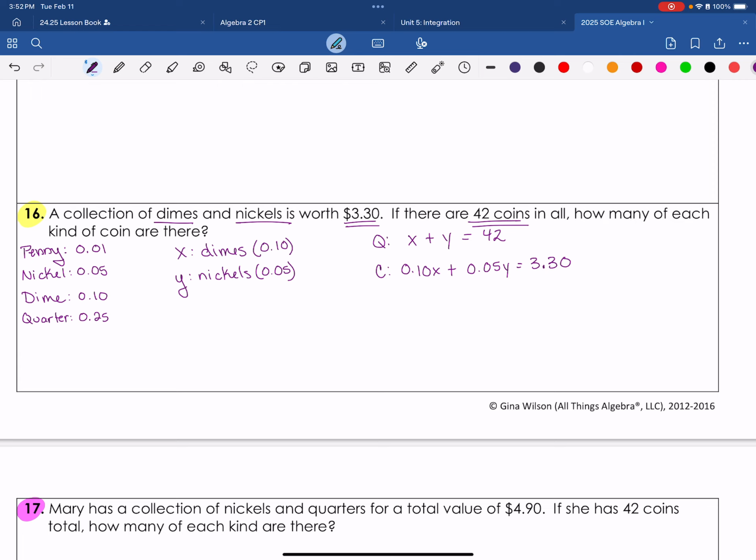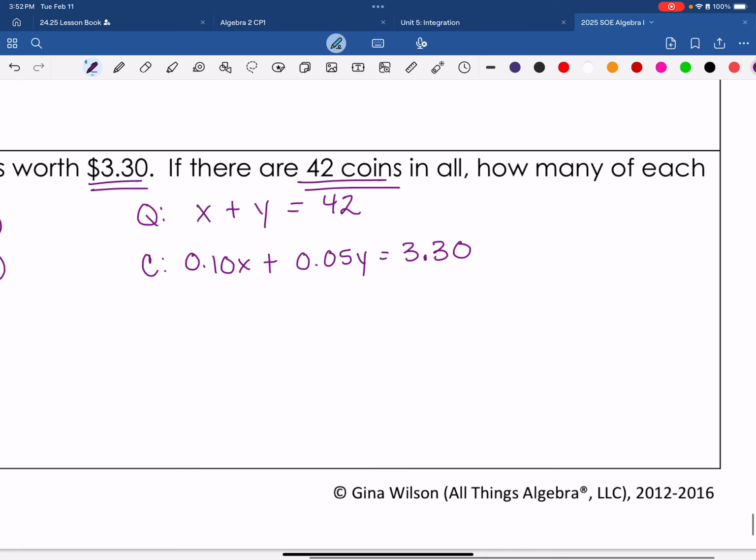So I'm going to use the elimination method. And the way I'm going to go through this is I'm going to start off by multiplying this equation by a negative 100, which seems like a crazy big number, but the reason I'm multiplying it by negative 100 is because if I multiply each of these numbers by 100, it moves my decimal place 2 places and it gets rid of the decimals altogether. So I'm going to multiply this guy by negative 100, and I'm going to multiply this equation by a positive 5, because that's going to create a 5y.